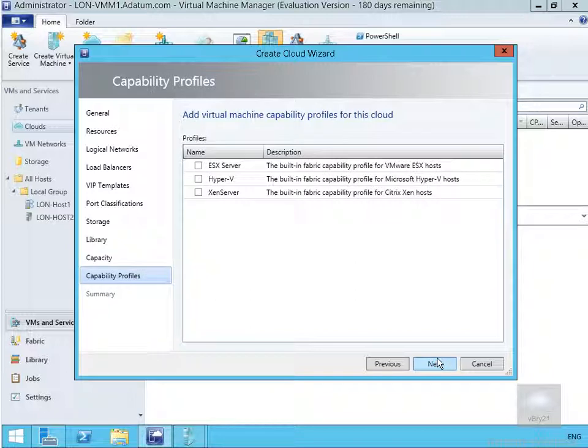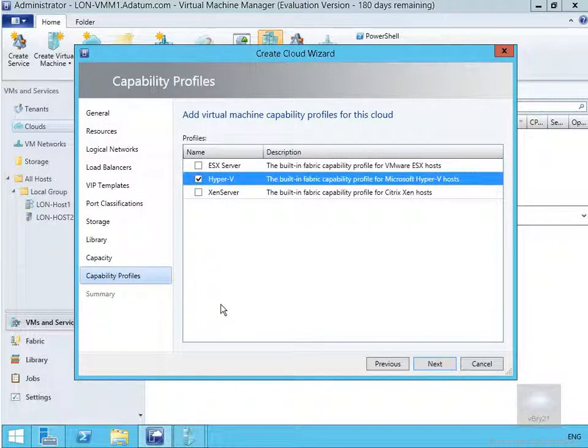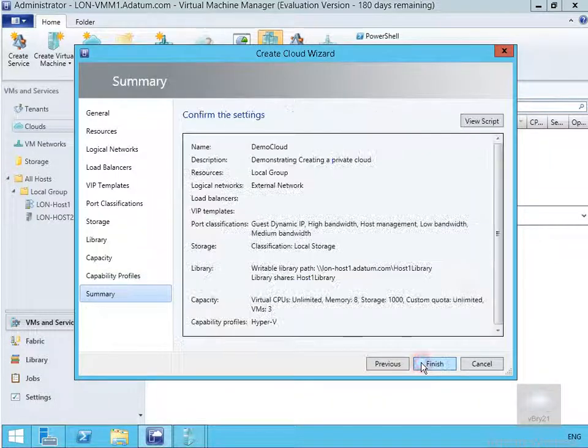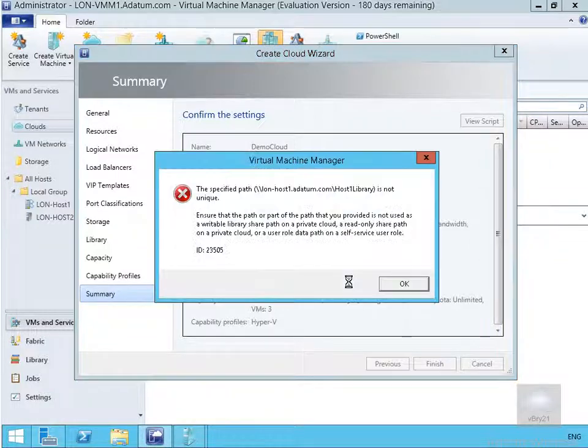Select Next. That takes us into our capability profiles. We've got three different capability profiles: ESX Server, Xen Server, and, because we've got Hyper-V hosts, we'll select Hyper-V. Select Next, select Finish, and it now goes away and creates my cloud.